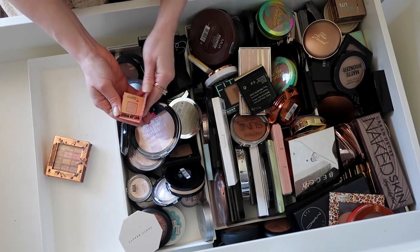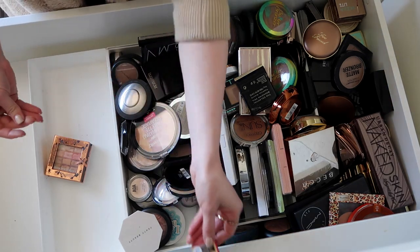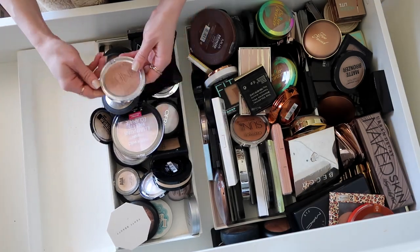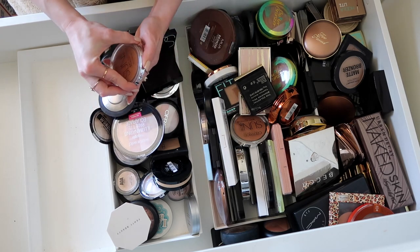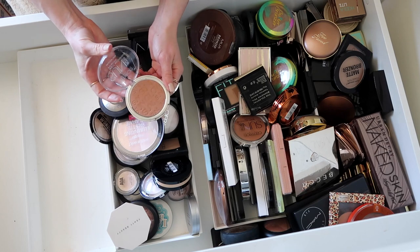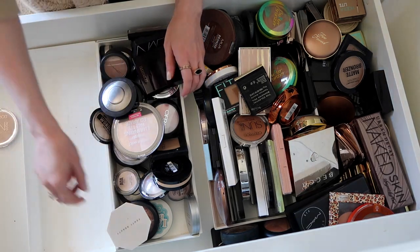Look at this mini Mary Luminizer — actually, maybe I should just keep the mini. Yeah, I think I'm going to because the old packaging was ripped anyways. Moving on — this is more highlights and also like a mix of some bronzers, I think. This Catrice Sun one I find to be a little bit too warm — I don't need that one, but actually do I? I might need to keep that.